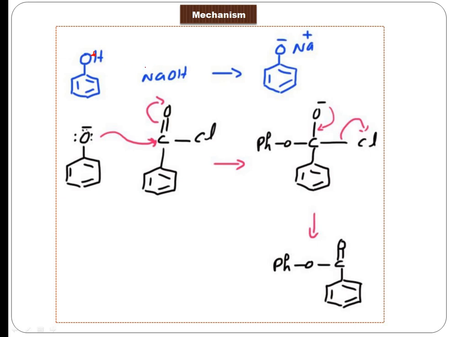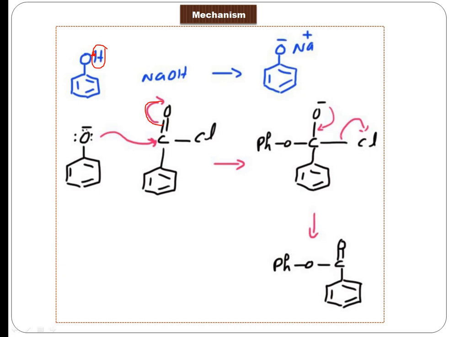And now if you treat with this in presence of base, the base will abstract a proton here. So it forms phenoxide ion. So this is called phenoxide. Now that phenoxide ion attacks on the acid chloride which you use. So what happens? We know there's a CO bond. Oxygen is more electronegative. This pi bond, under the influence of this phenoxide attack, moves towards oxygen. So you have this formed.